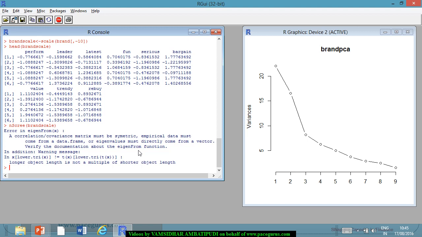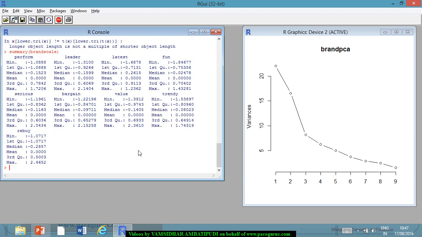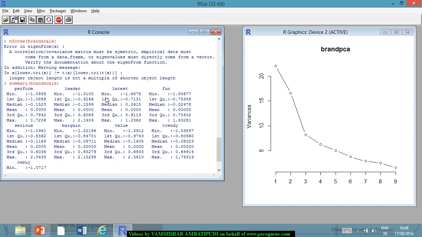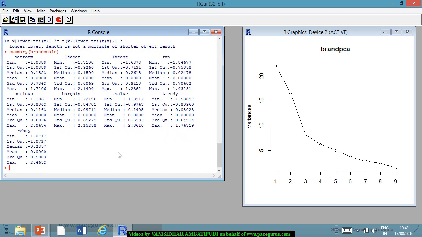I think so. What is this brand.scale? Let me take the summary of brand.scale. Yes, it has the minimum and maximum. So this is looking fine. Correlation covariance matrix must be symmetric. Okay, I need to take it on the correlation matrix. Let me just check nScree.